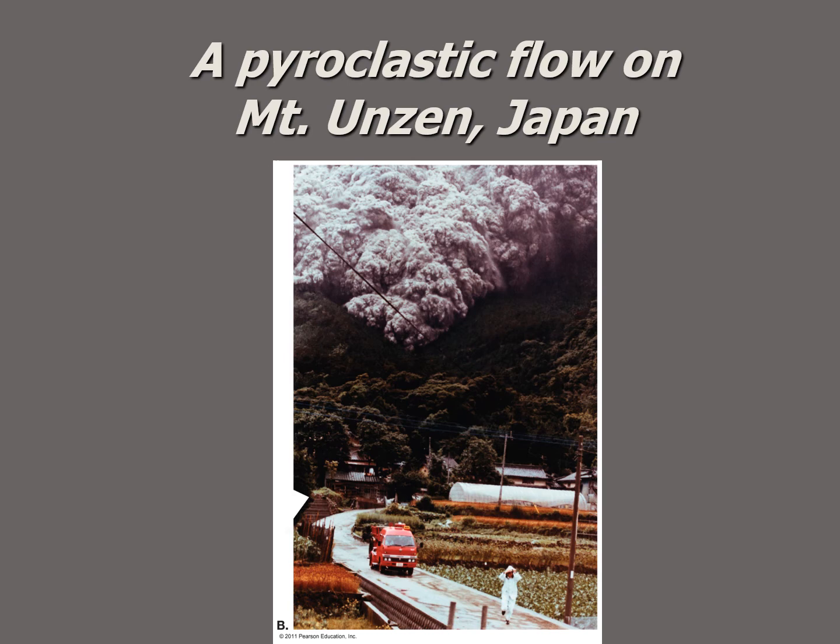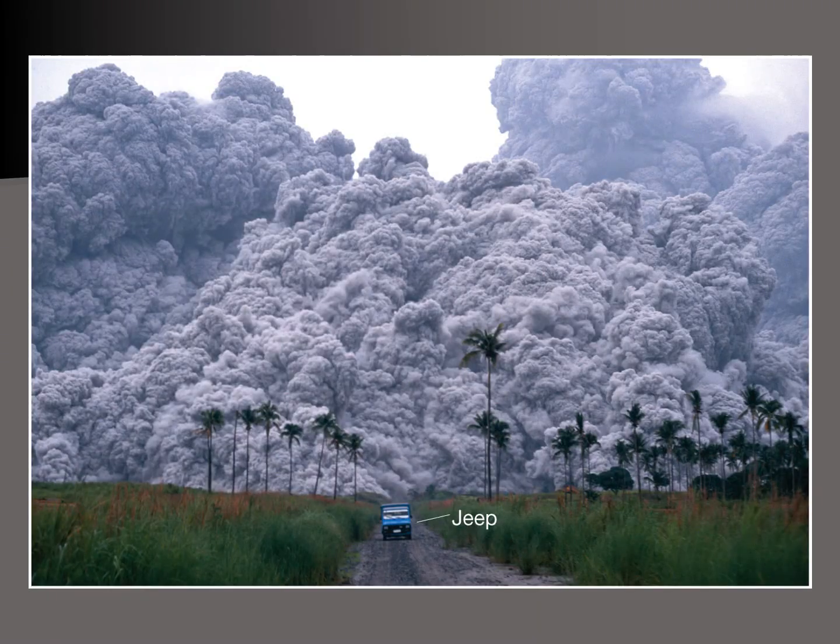This is Mount Unzen, Japan, and just look at that scary fast pyroclastic cloud coming down. Can your car go fast enough to outrun this? I don't know. It's best not to even test that hypothesis. It's best to evacuate. It's possible that in these images, these last vehicles left are officials that have gone back in to make sure that everybody evacuated.